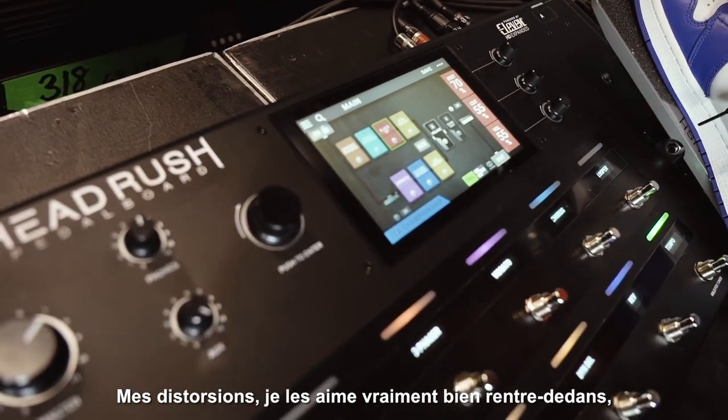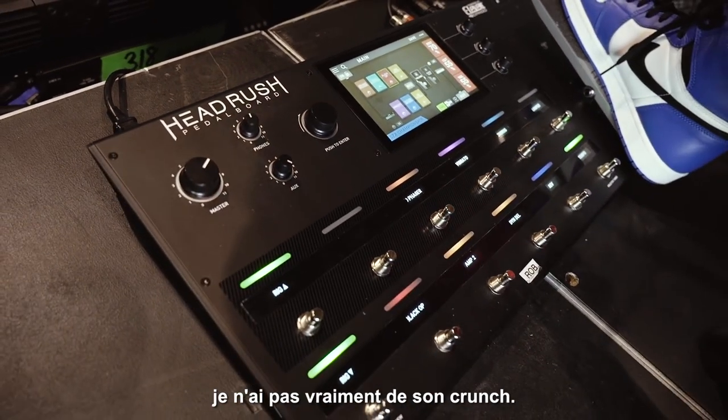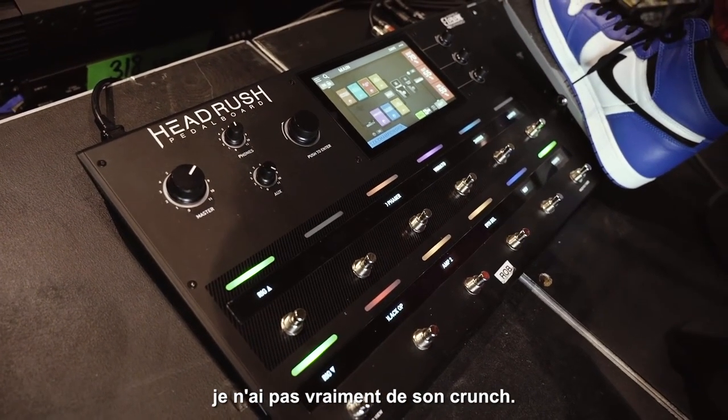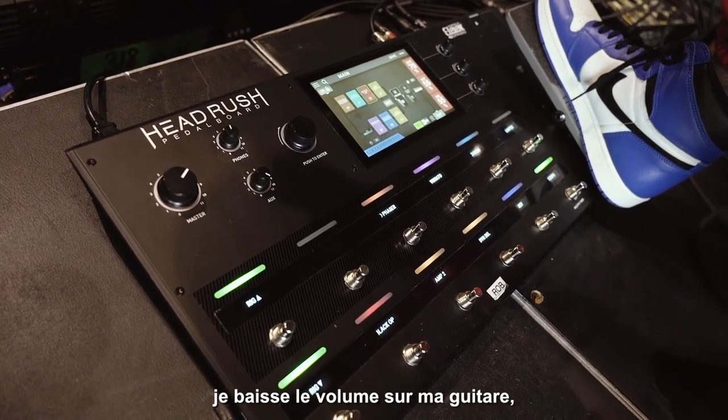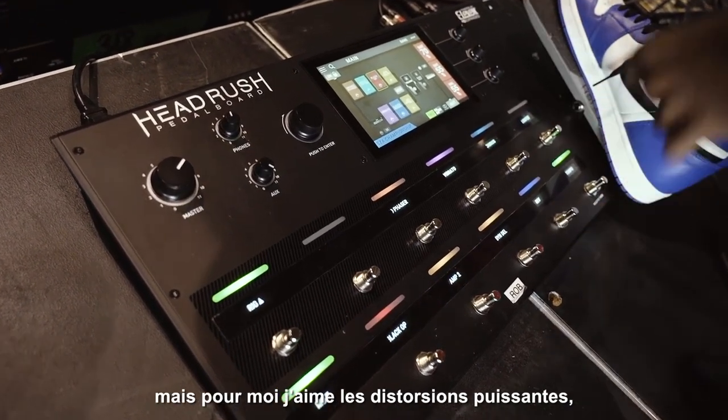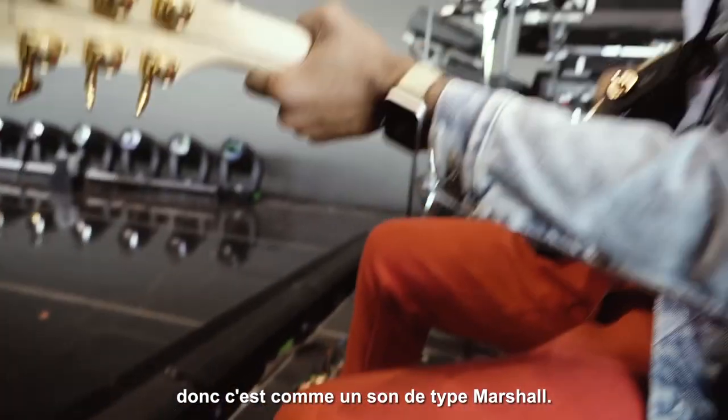My distortions, I like them pretty much to the cut. I don't even really have a crunch. If I use a crunch, I'm just pulling the volume down on my guitar. But I like my distortions full in. So this is like a Marshall type vibe.